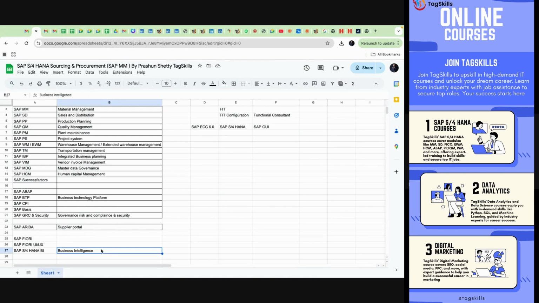At that time, we can recommend that the business use business intelligence as an application, where they can develop the reports using the SAP S/4HANA database.